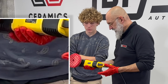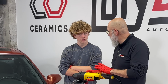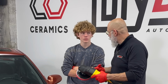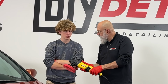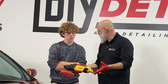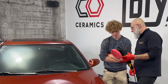On the tool itself, we have the trigger, we have the trigger lock, and we have the speed controller. On a rotary, the lowest speed is the speed you want to go at all times. The only exception to that is when we're drying out the pad, we'll bring it up to speed 6. If you're polishing and holding onto the trigger, it actually locks your wrist and locks your arm. So you want to use the trigger lock as soon as you turn it on. That way you're not straining yourself, and it's a lot easier to control the machine.